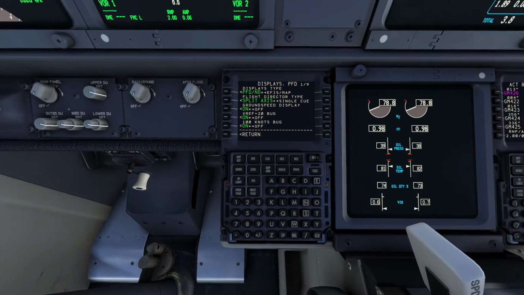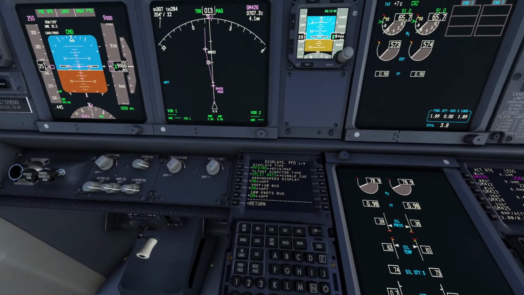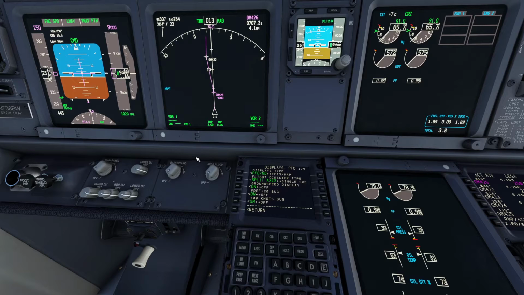The first option that we have is display type, and the options are PFD/ND or EFIS map. That means primary flight display and navigation display, or electronic flight instrument system and the map.